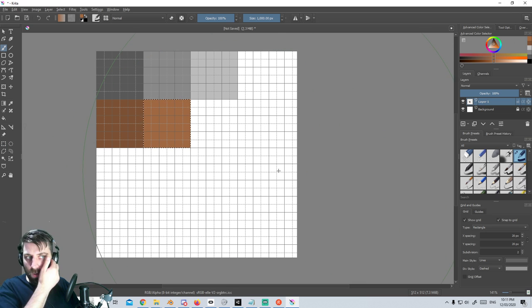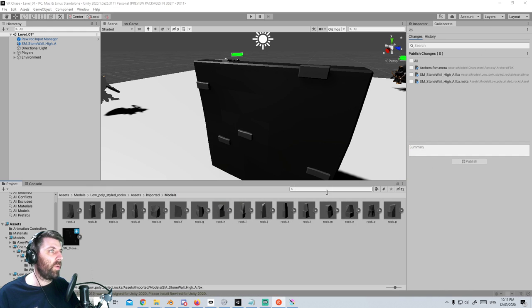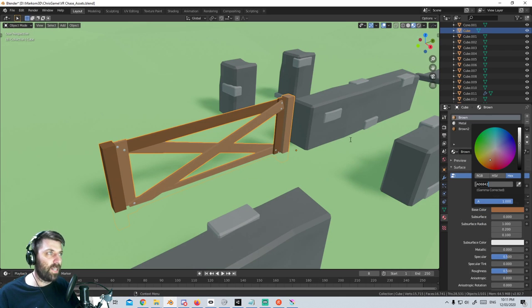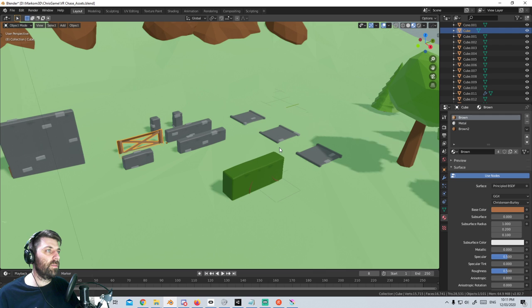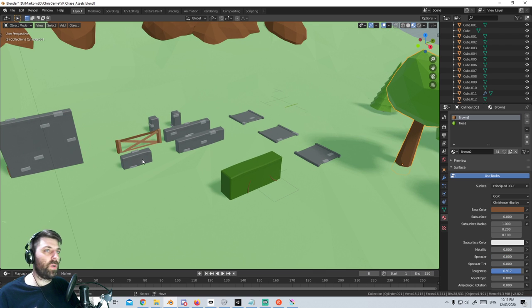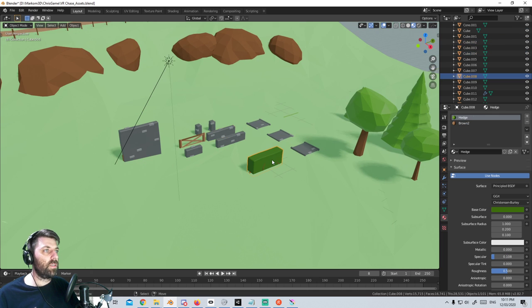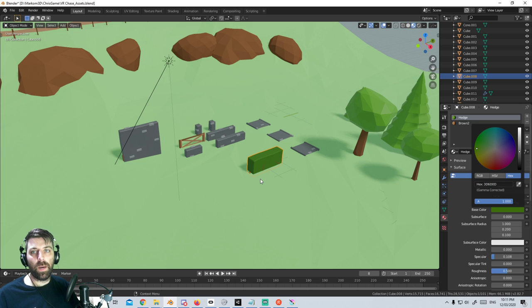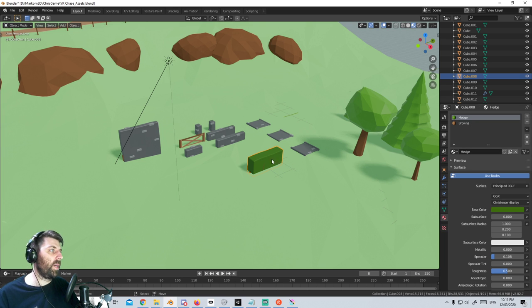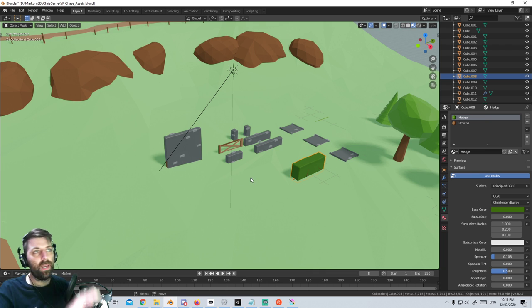Cool. And then what I'll do now is let's grab our wood. Control Shift A. So here we're just working on from last night where we created a whole bunch of low poly assets. Do you want to see a tutorial on how I made these? That is the question. Brown 2. Do I have brown 2 already? I do have brown 2. So I've got this, this, this hedge color. But yeah, let me know if you want me to make a tutorial on how I made these assets.